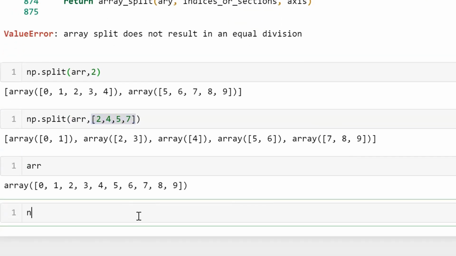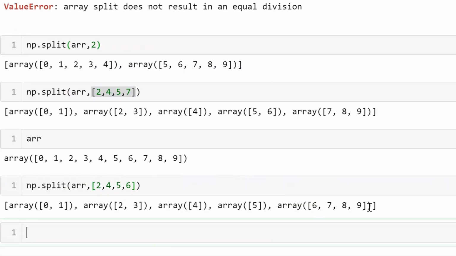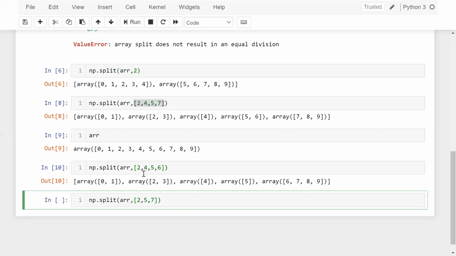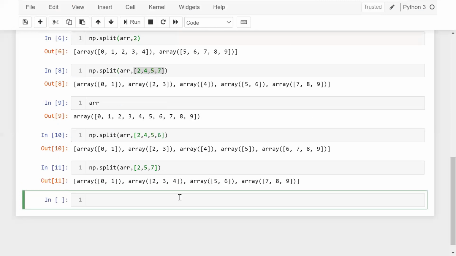In the same way, if I'm using here np.split an array, and I'm going to change my index, let's say 2, 4, 5, 6. Okay, then what will happen? So this particular number will be the part of this particular array. Now let me run this. So you can see here, right? In the same way, let me change once again np.split an array. And here I'm passing, let's say 2, 5, 7. So first of all, in the first array, I will have only the 2 elements. In the second array, I will have between 2 and 5. And between 5 and 7. And after 7, all the elements. Now let me run this.